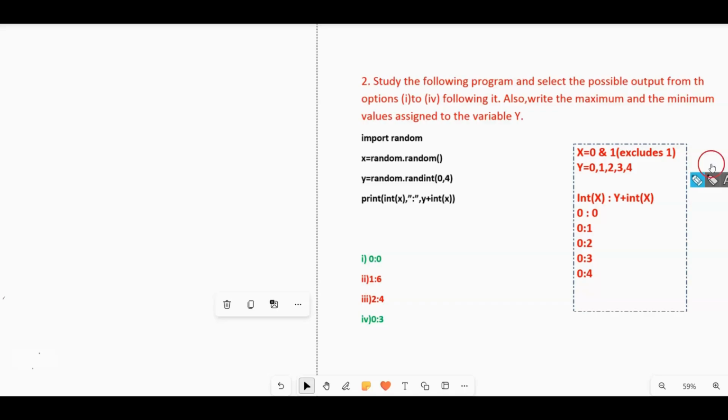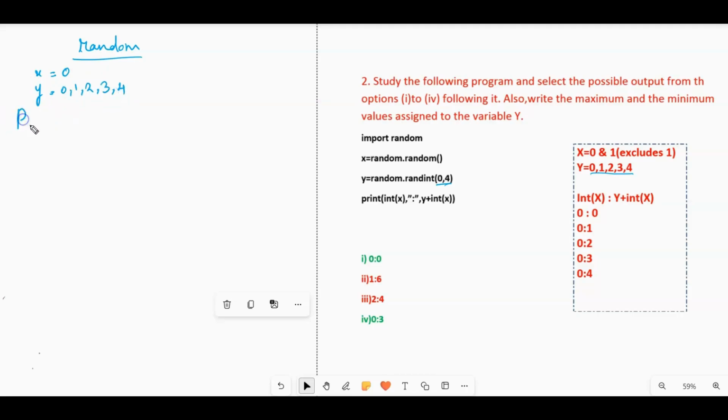And what is y? y takes the value of random.randint(0, 4). It means y takes the values 0, 1, 2, 3 and 4. The random value x is 0, so let's write x is equal to 0 and y is equal to 0, 1, 2, 3 and 4.